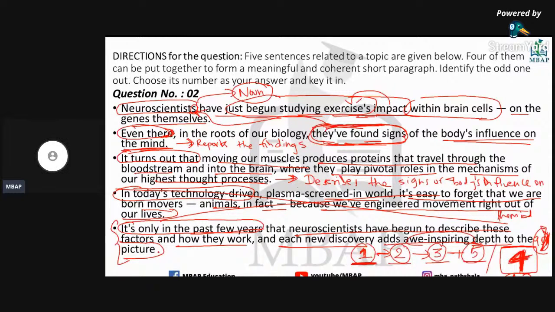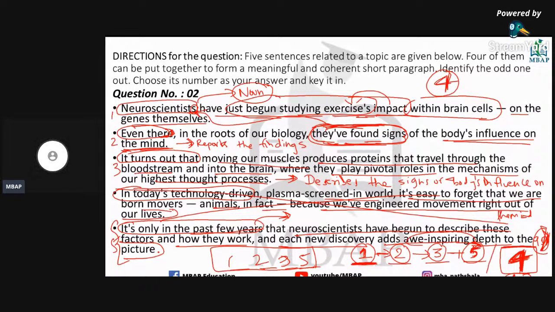Okay, so guys, it is pretty clear. I'm sure that you all must have understood that sentence 5 is actually a good concluding sentence. It is concluding the discussion happening in sentence 1, 2, and 3. Do you agree with me? Sentence 5 is a good closing sentence for the context created in sentence 1, 2, and 3. Do you agree with me on that? So our answer is 4. Hence, our answer is 4 in this case. Sentence 4 is the odd one out.